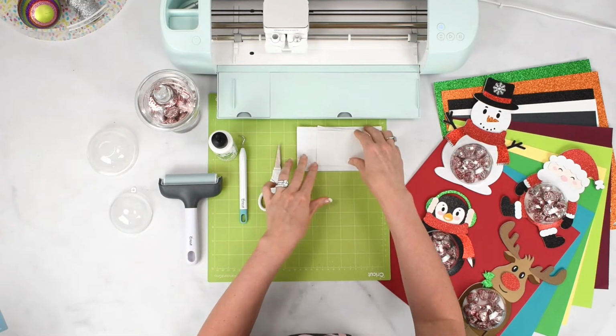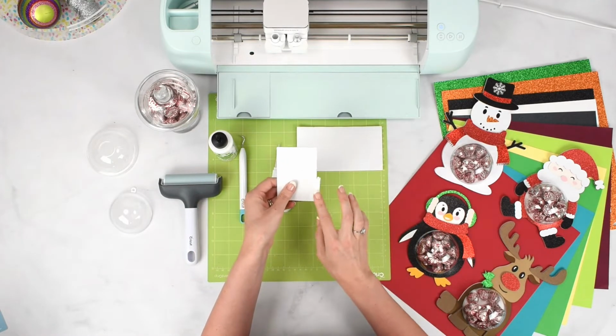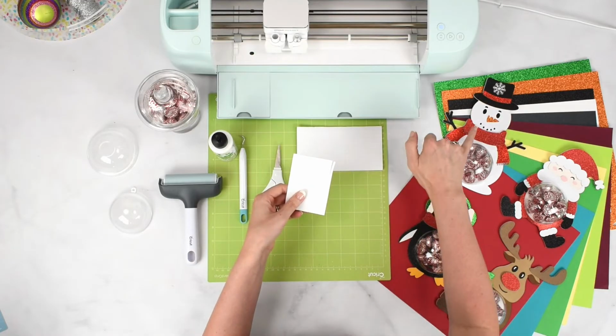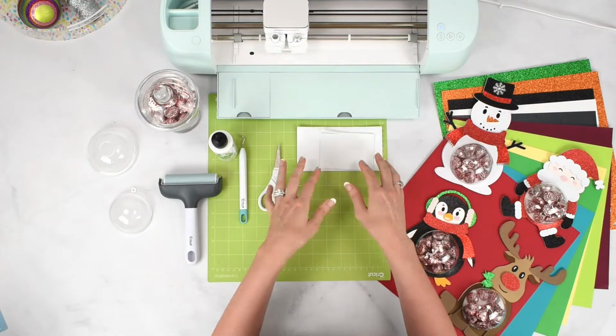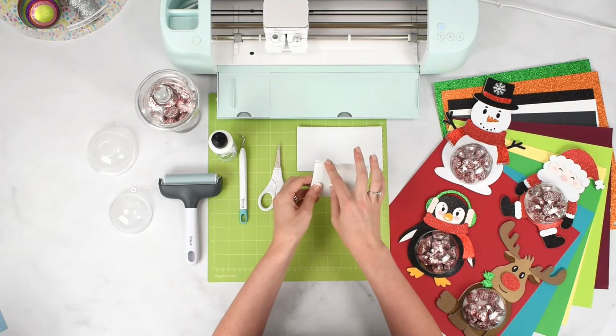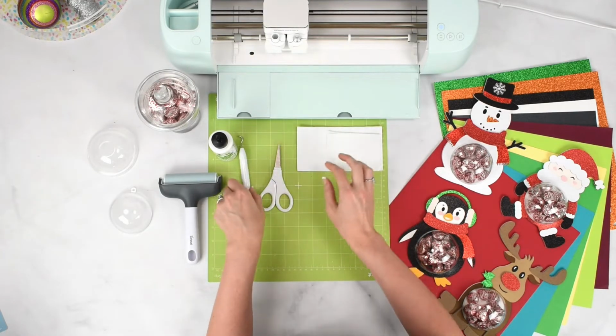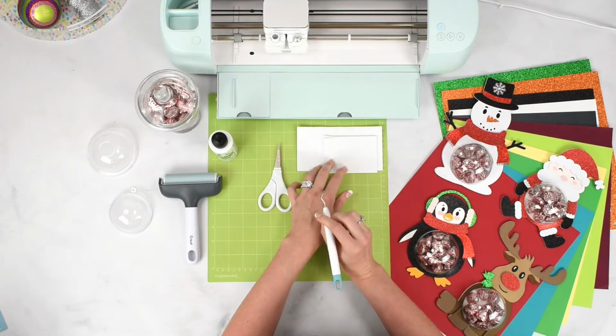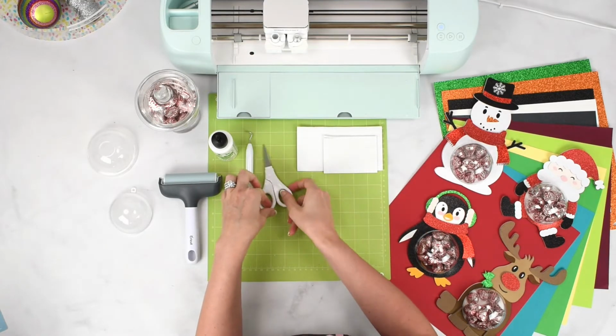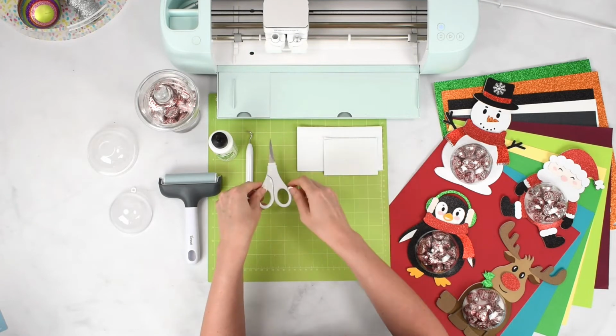I will be using a 3D foam strip tape to create some space and dimension to my design here. You can also use the squares or the dots. They make them in different shapes, but I like the strips the best. I'm going to be using a weeding tool to pull the paper backings off of my foam strip tape. And you may want to have a pair of scissors also to be able to trim down the tape if you need to at all.